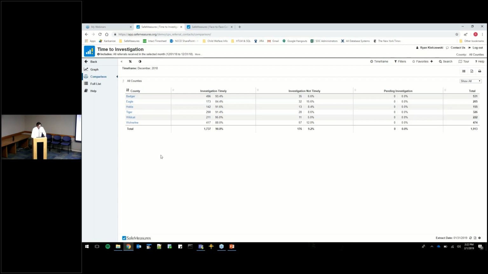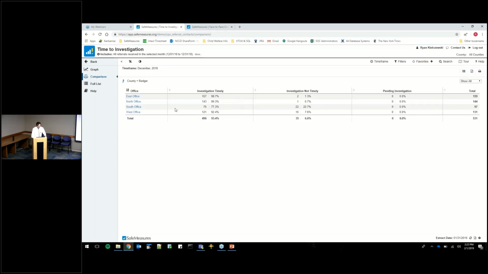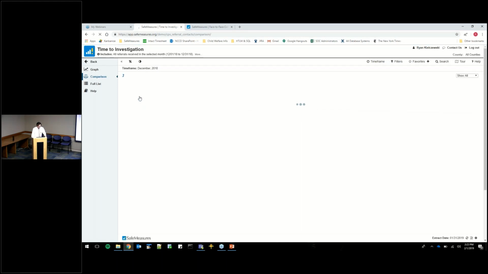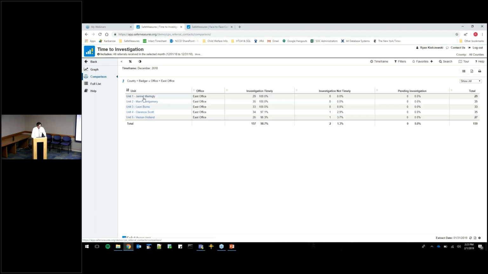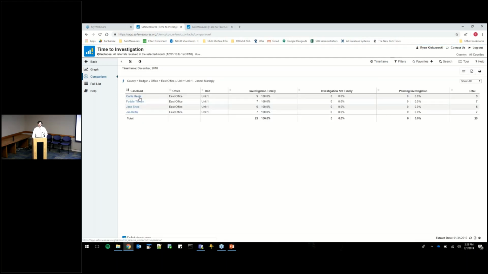So because this is just demo data, we're going to dive into Badger County. And from this aggregate data, you can drill into Badger County and look into specific offices and work your way into a unit all the way down to specific caseloads.